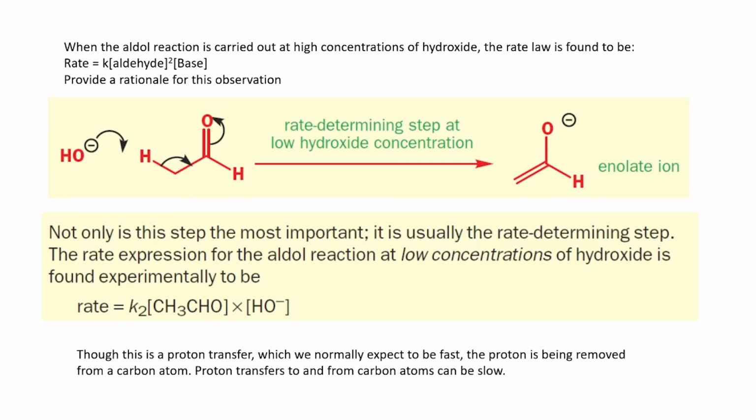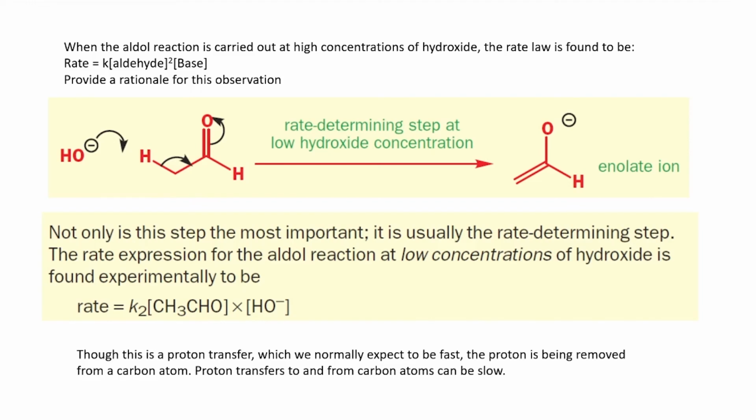So from this, we suggest that the rate determining step at low hydroxide concentration is the formation of enolate. And this is quite reasonable to propose because there is still a difference in the pKa's of the aldehyde and water. So the aldehyde pKa is somewhere between 18, 20 and so on, and the pKa of water is about 14, 15. So there's a few orders of magnitude difference in the equilibrium constant, and therefore, there's going to be some sort of challenge in generating the enolate ion.